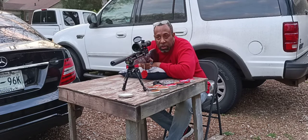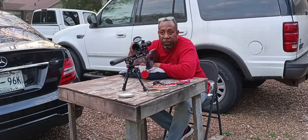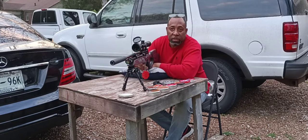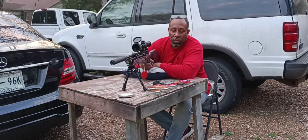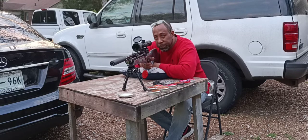I'm just gonna go to the top target because that's the only target I didn't shoot. So I'm gonna put all 10 in the top one on the left, and then we'll walk down, we'll take a look at that, we'll give you one more once over, and we'll call it a night. Okay.